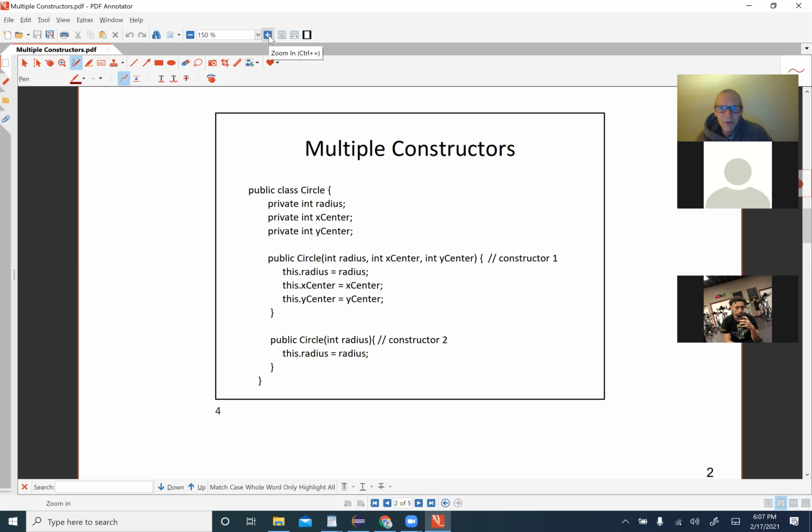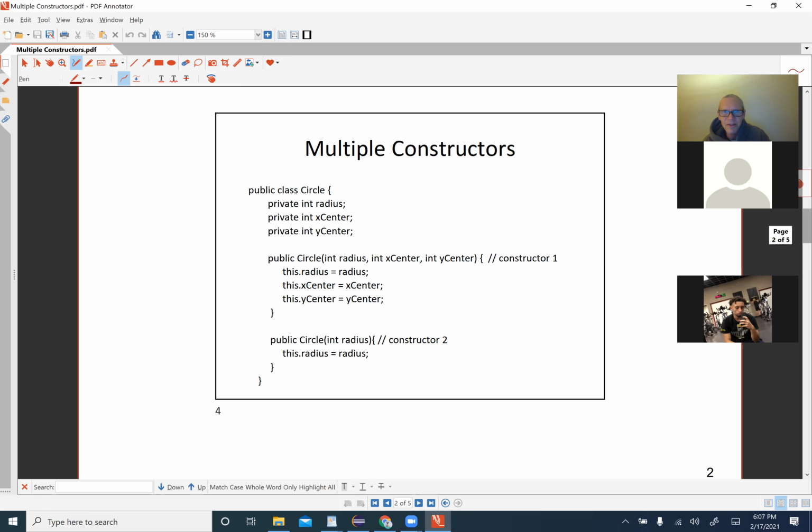And if we create a circle object with exactly 1 int parameter, then it must be constructor 2. Let's say we try to create a circle object with 2 integer arguments. We'd get a compiler error because there's no match. So based on the code on slide 4, we can either create a circle object with 3 input parameters or 1 input parameter. And of course, you can write additional constructors if you want.